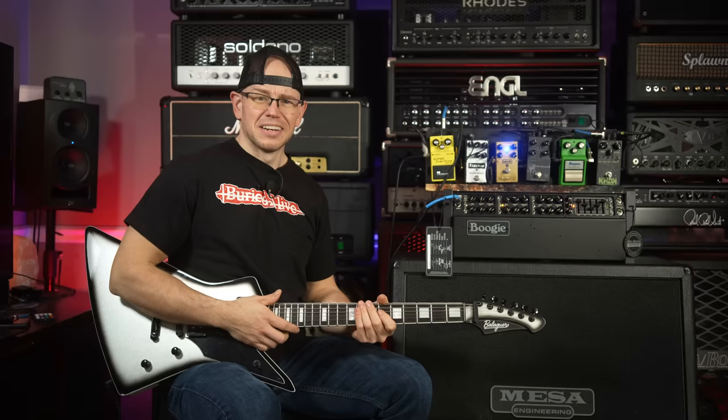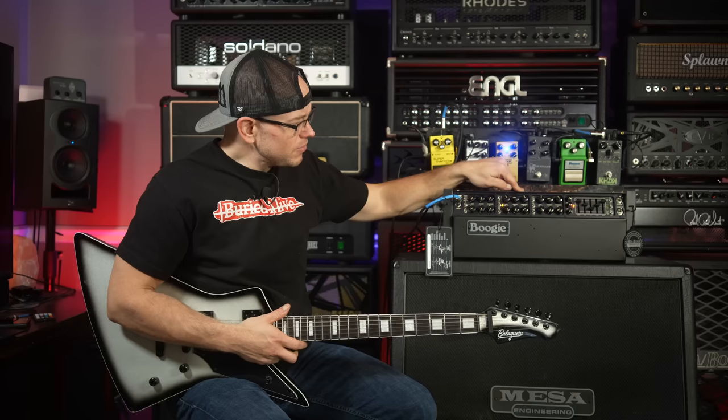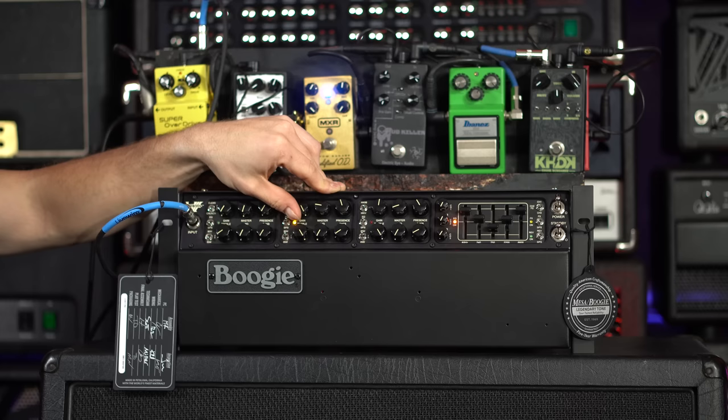I feel like crunch sounded incredible. This setting is not nearly as saturated. I'm gonna turn that gain down. It's not nearly as saturated. The gain is much crunchier, and it's kind of scooped out in the mid frequencies a little bit more. Anyways, let's pull the gain back to right here, about 9 o'clock.